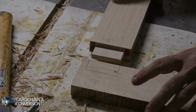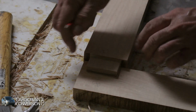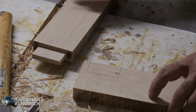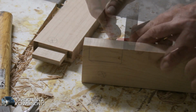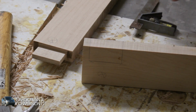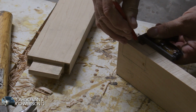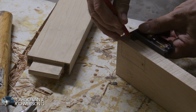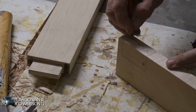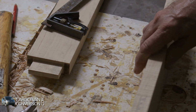Then for the other corner, I have to do the same thing. So first, put the outline on the side, and then I copy it to the sides. That has to be removed. Next step.